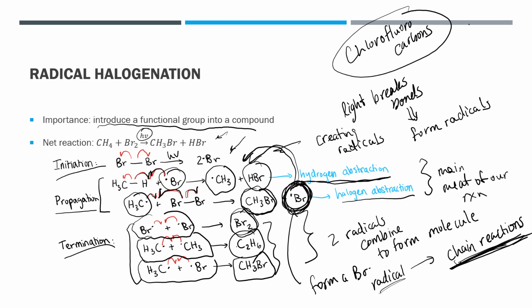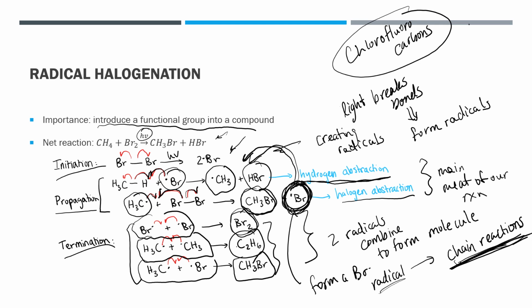So termination is actually very rare because two radicals need to meet perfectly in order for them to form a bond, and two radicals meeting is very rare because there's not very many of them in the first place. Whereas a radical meeting another molecule is not very rare because there's way more molecules than there are radicals. So a radical that's free and just floating around is going to meet a normal molecule way more often, and it'll just automatically react because radicals are very unstable and they just want to react with anything and everything that's around them.